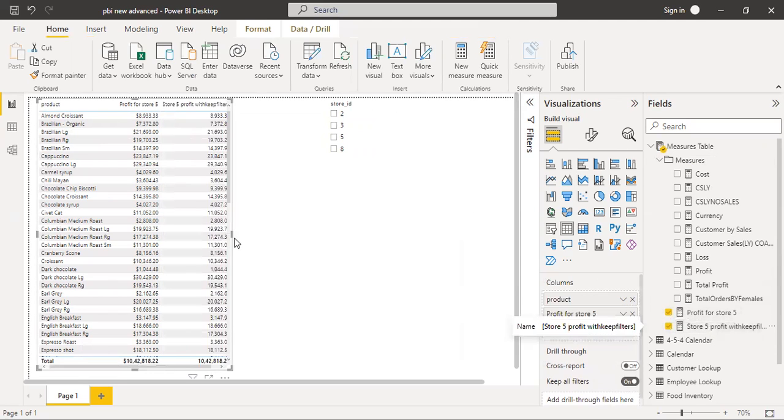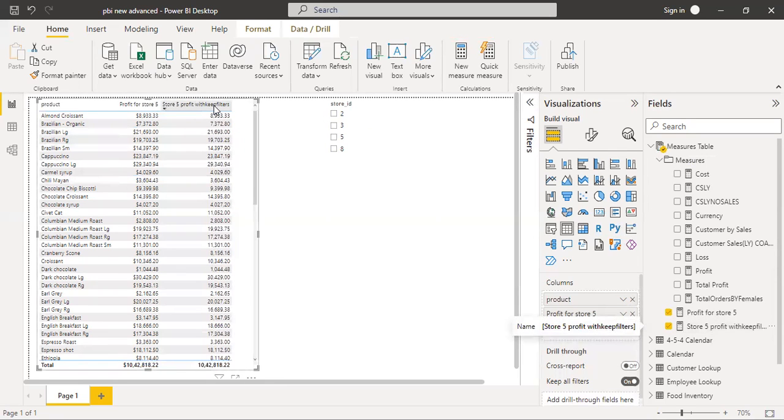Now you can say, sir, this is quite the same, right? I am getting the value for 5 as 8933, 8933. So what is the difference? Now I'll show you the difference.